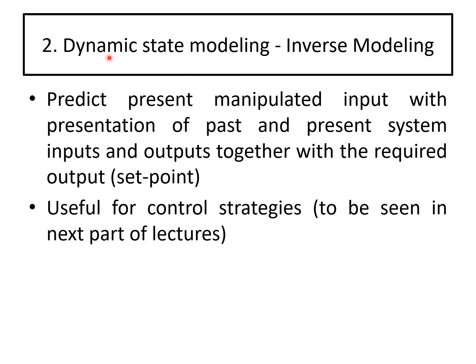Other than that, we can also have the inverse modeling, where instead of predicting output with input, we predict the input with the output, just the opposite. And this is useful for control strategies. Okay, and we'll see that in the next slide. For control, the next topic, we will see the inverse modeling. But we have both. One is the forward modeling for the normal modeling process, and we have the inverse modeling for using it in the control configuration, as we will see next.